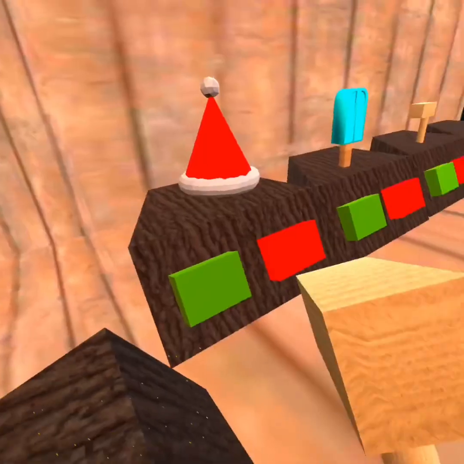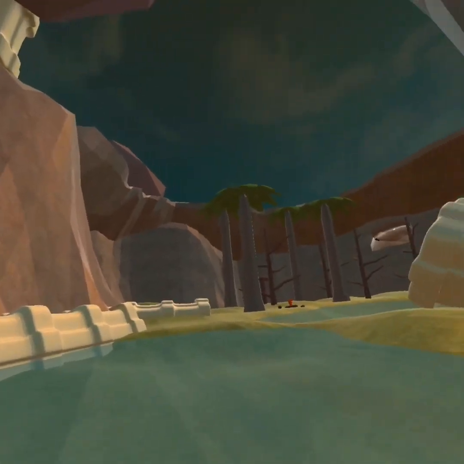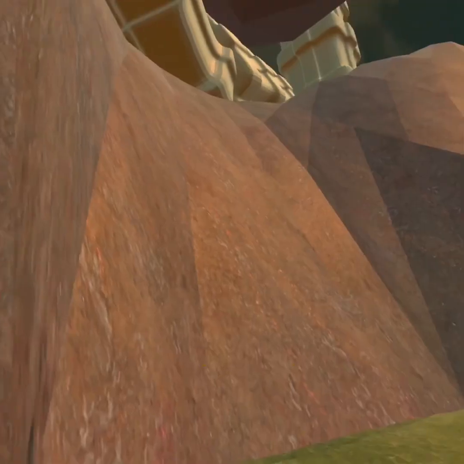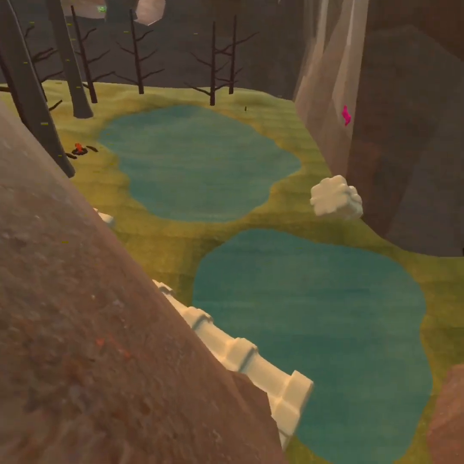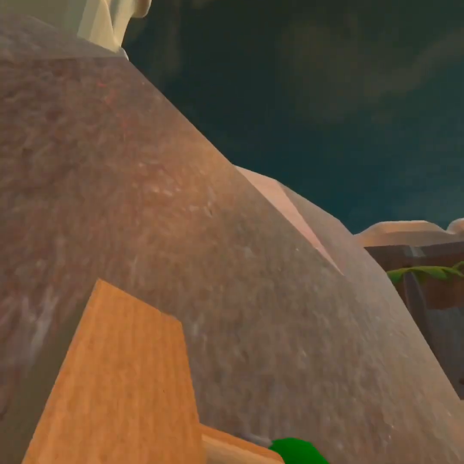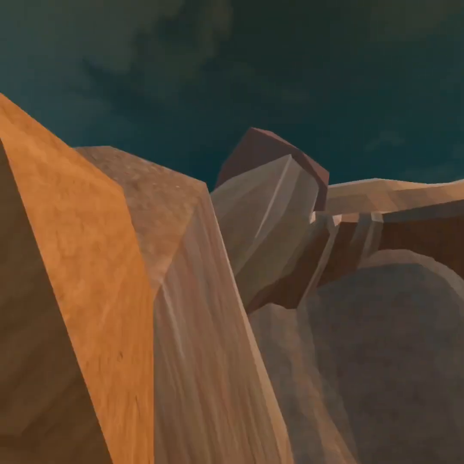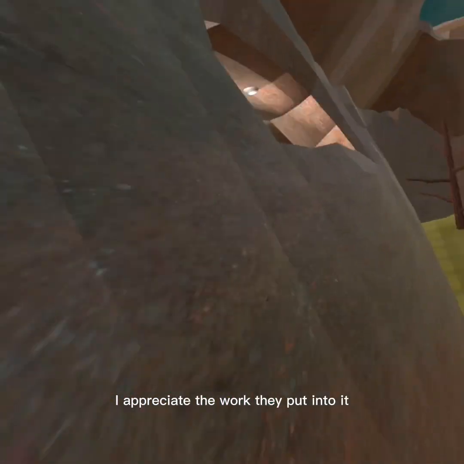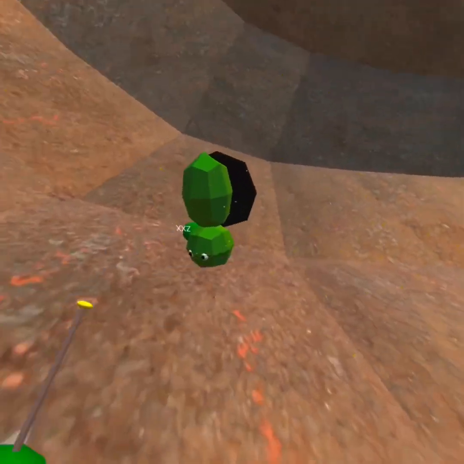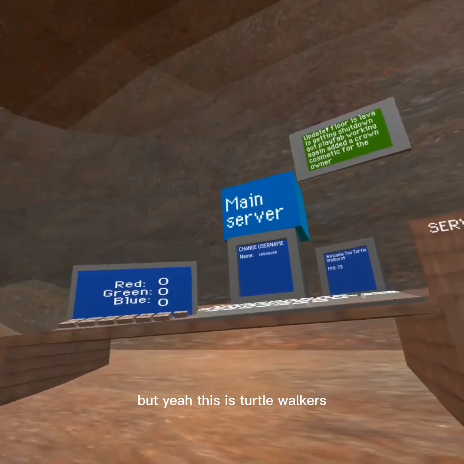I want to touch the light. It freaks me out though. I could easily get out of the map, probably. On top. Ah, that's too hard. I appreciate the work they put into it, but I guess it wasn't enough. This guy's still there. But yeah, this is Turtle Walkers.